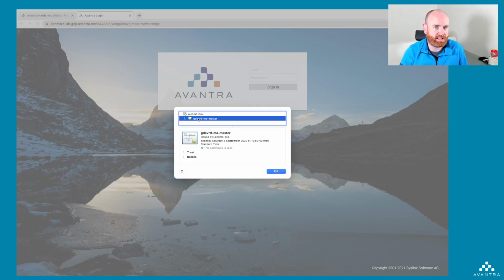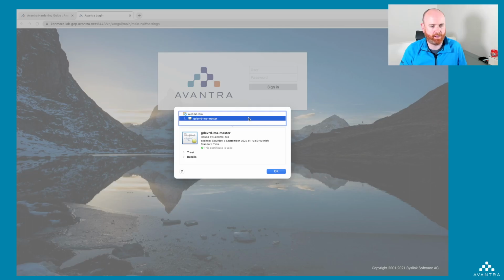By default, we deliver Avantra with a standard placeholder certificate, but we really encourage you to replace this with your own certificate. By definition, the fact that I'm showing you the certificate means I'm connecting to my Avantra system using a secure port. Again, you can configure this during your install or after the fact.